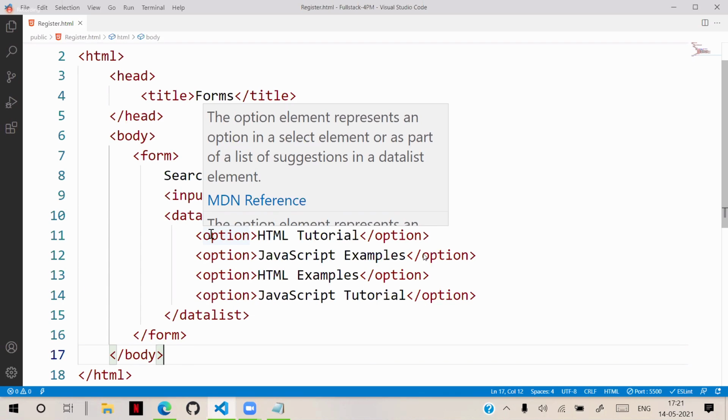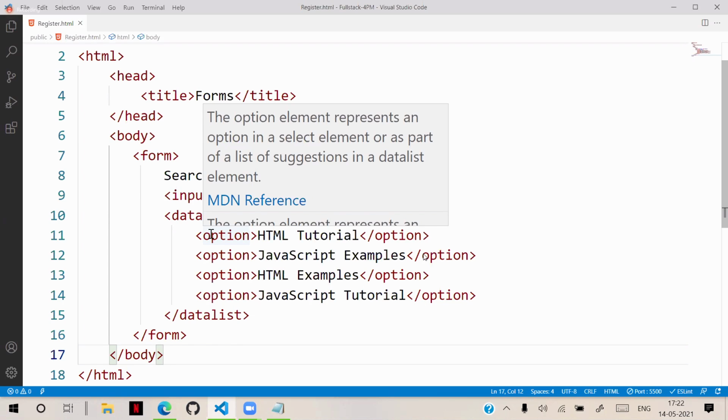How can we restrict the files? We can use the type option. The type option indicates what type of file, that means it allows you to define what types of files are allowed.